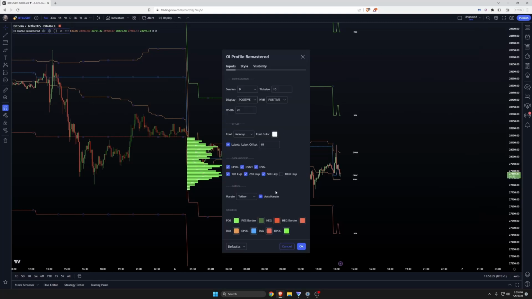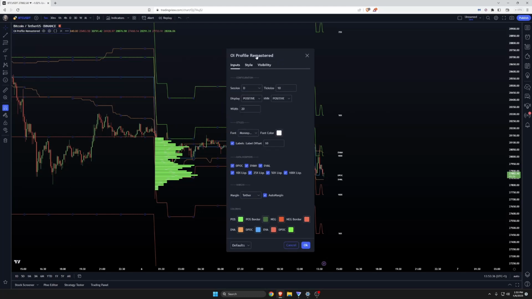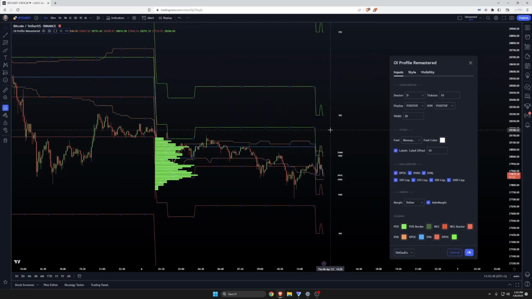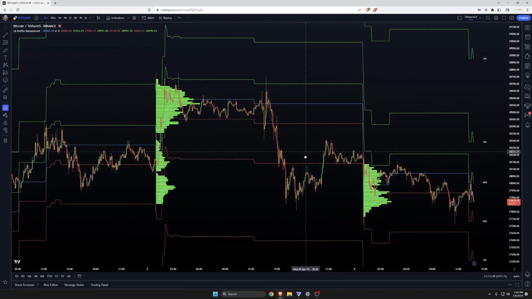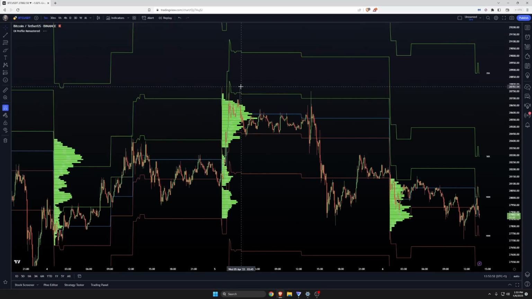The other thing is, you can obviously customize what liquidation levels you're showing. I've left 100x off by default, just because when I'm using the positive one, I think there's too much going on. So I prefer leaving the 100x off and then having the value. But you can obviously choose to customize that how you wish, so you could disable the value and have the 100x on instead. It's totally up to you, whatever you prefer. I'm definitely a firm believer that the value in this is awesome. Recommend trying it, and the other liquidation levels are perfectly fine.